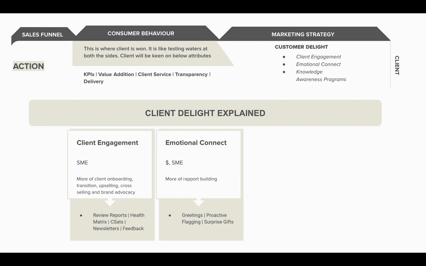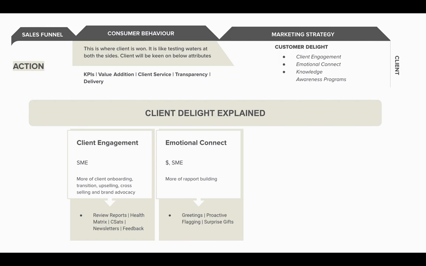So this is one of the crucial things that you've got to do, because it is all about building rapport and building relationships, right? You might want to greet them on their anniversaries, on your client's anniversaries. You might want to give them some surprise gift. Why not? If your client is into petting and all, you might want to probably give something to your client's pet.